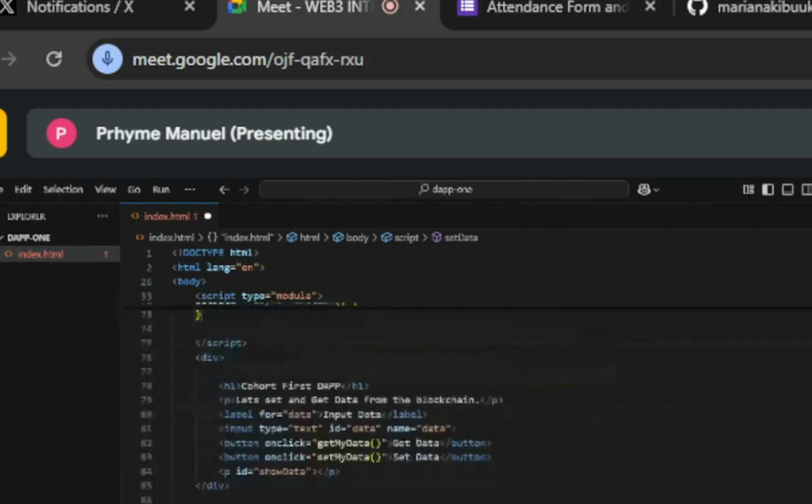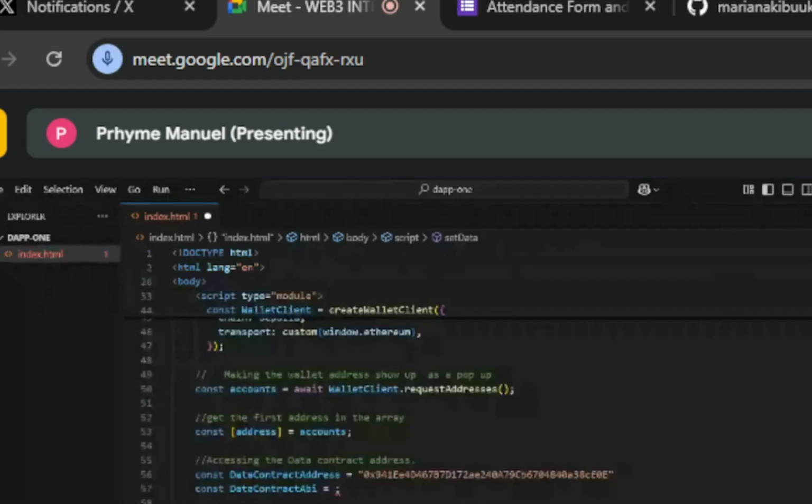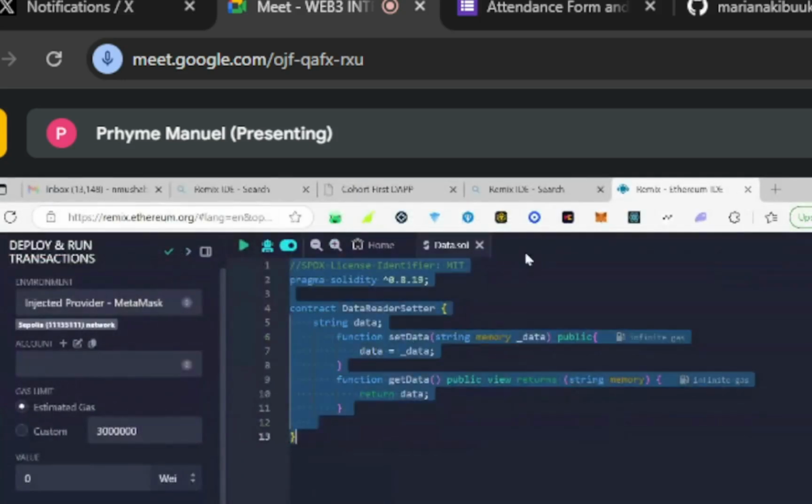Let me first run this and then check back to see if everything is right and probably rearrange. One of the things I've input is the contract ABI. Let me just copy it. Most of the time, or even by the time I upload this, the contract ABI will be in its own file. But for the sake of the tutorial, let me just put everything in one file.